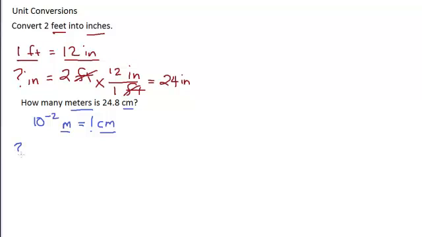So this problem becomes question mark meters equals 24.8 centimeters. We're starting the problem just like we did above with our inches and feet. The next thing we do is rewrite times and a ratio sign. And we put the unit of centimeters on bottom over to the right so that it will cancel. You always fill your units in first. Your units guide your problem. I'm going to put the unit of meters on top because that's what I want to be left with when I'm finished with this problem.